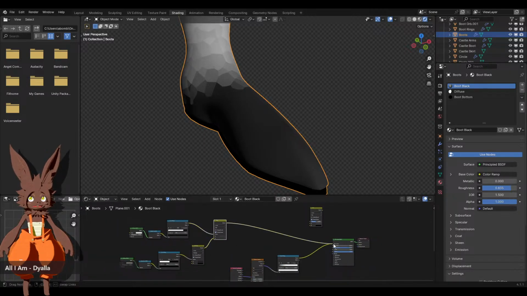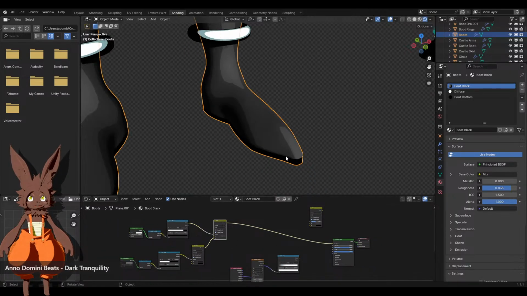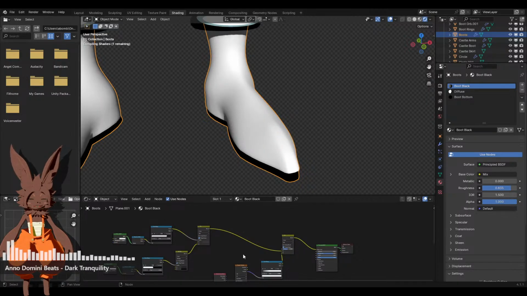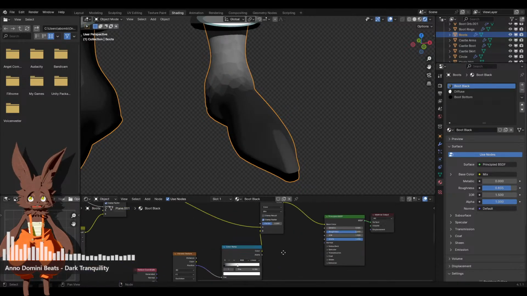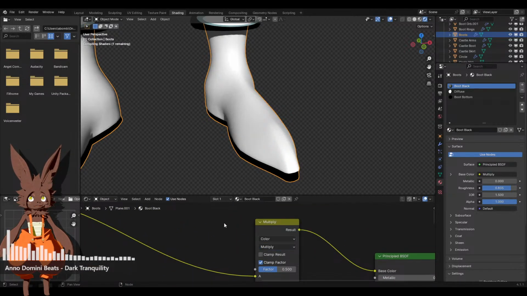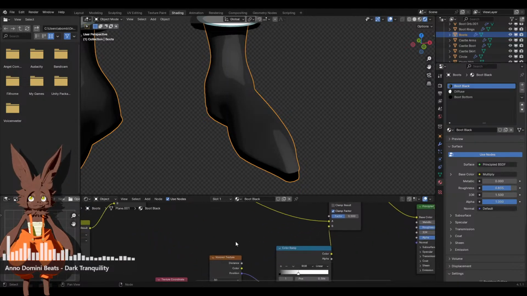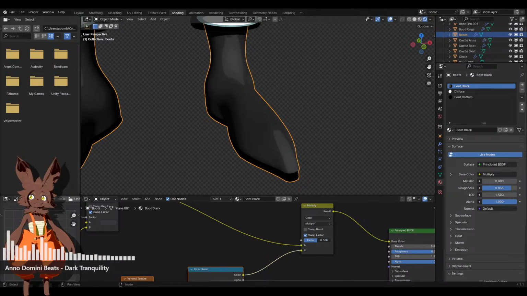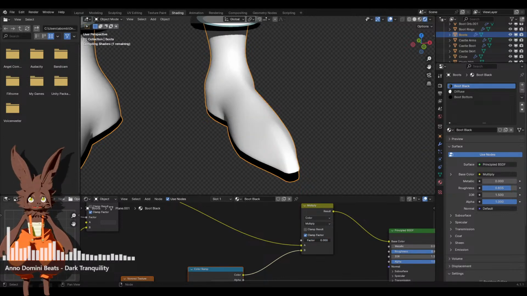Okay, so let's put this back in. Okay, yep, that's how that's supposed to look. Going to put this into there, then I can't do that. I need to plug that in, then that there. And we're mixing this down. I think that's set, the mix needs to be multiply. Can't quite see what's happening now.